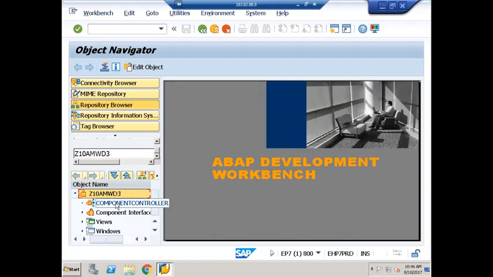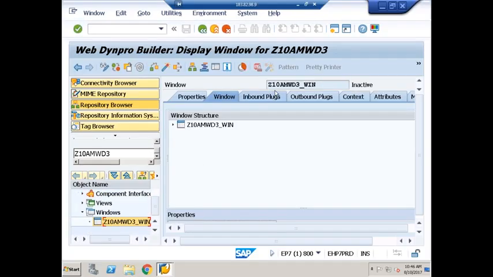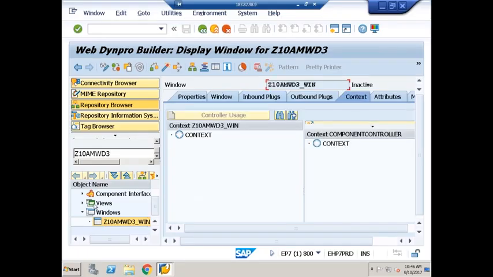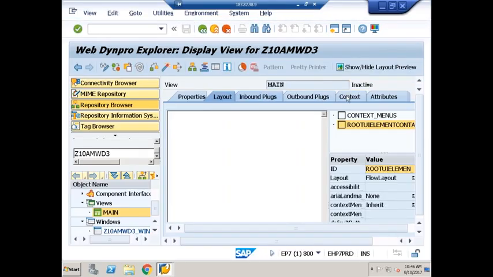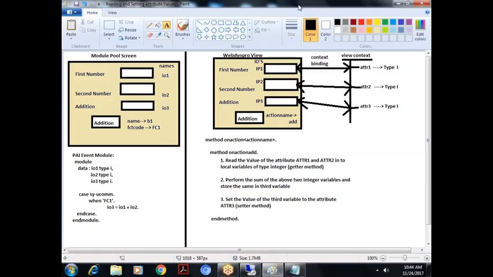If I double click on the component controller, try to understand, in this component controller also we have a context. If I go to the window level, if I double click on the window, at the window level also we have a context. And at the view level also we have the context. So we need to decide where we have to create the context. Anyhow, I need to use this particular data only in this view.